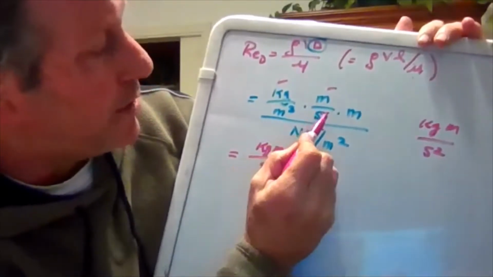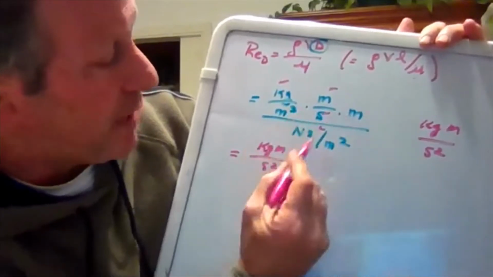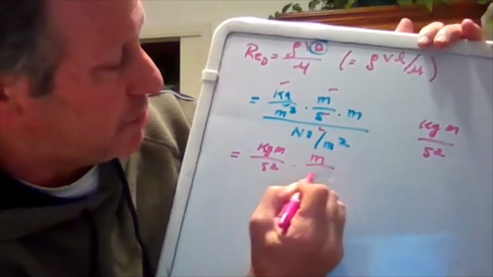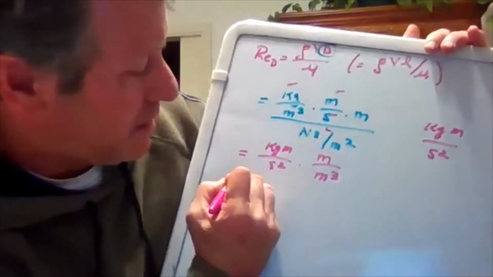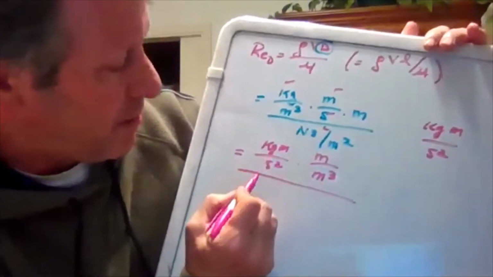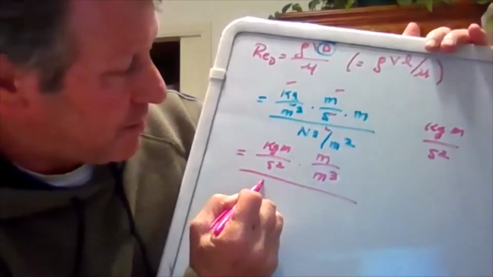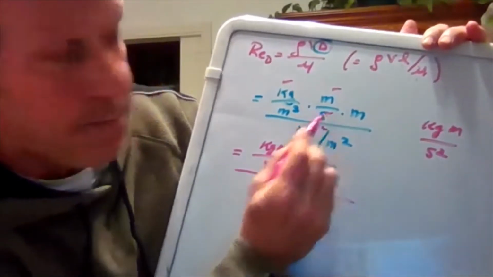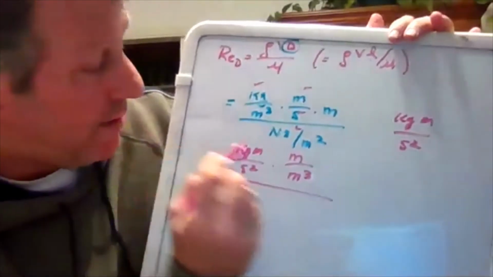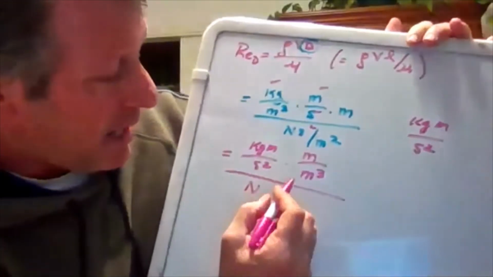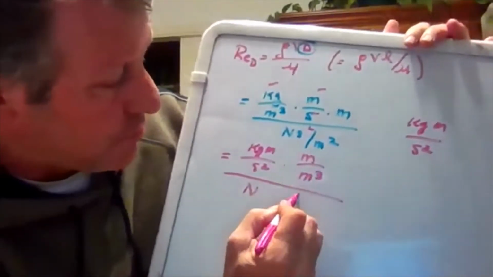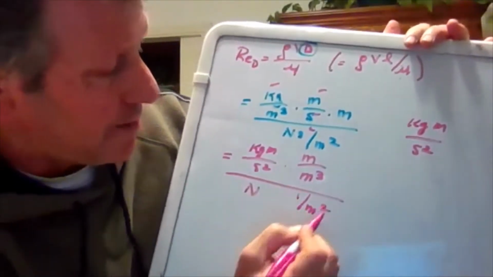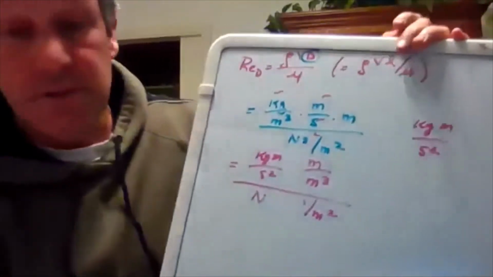Okay, in the numerator, I still have this meter and that meter cubed. So I'm going to be a little bit slow and just write that down. Okay, and then how about the denominator? I've got this Newton here, and in addition, I took that second and combined it with that second to get second squared. So I've taken care of this second, but I'm left with that meter squared, so I've got 1 over meter squared. Okay, that still is a mouthful.